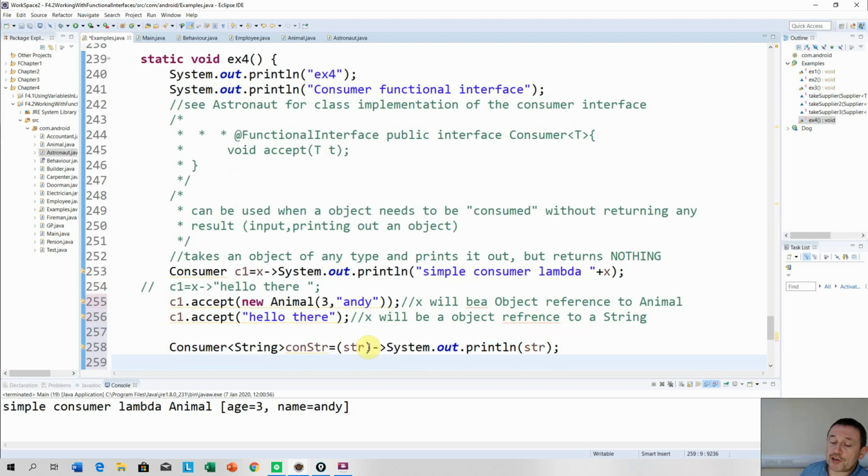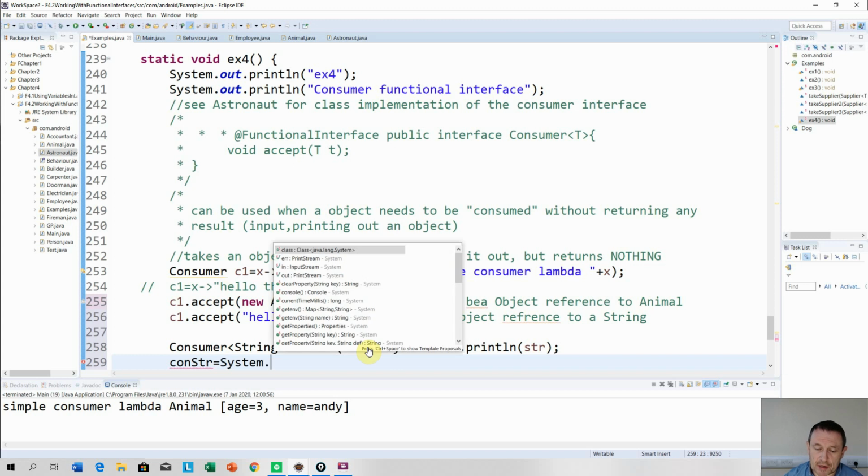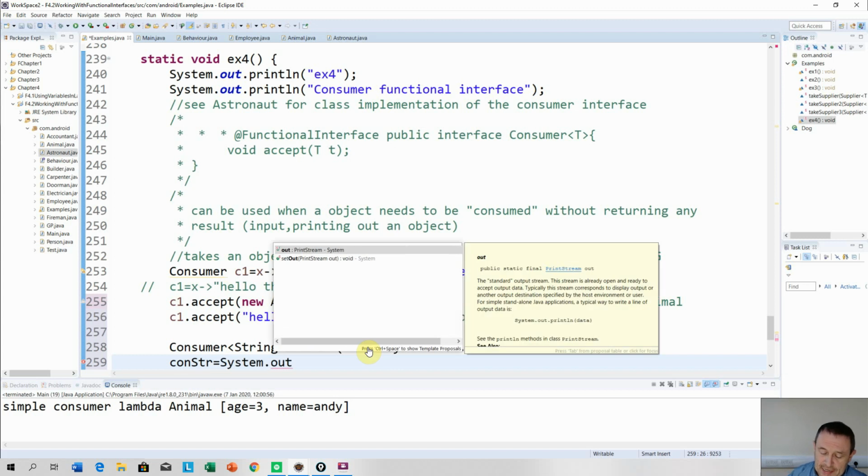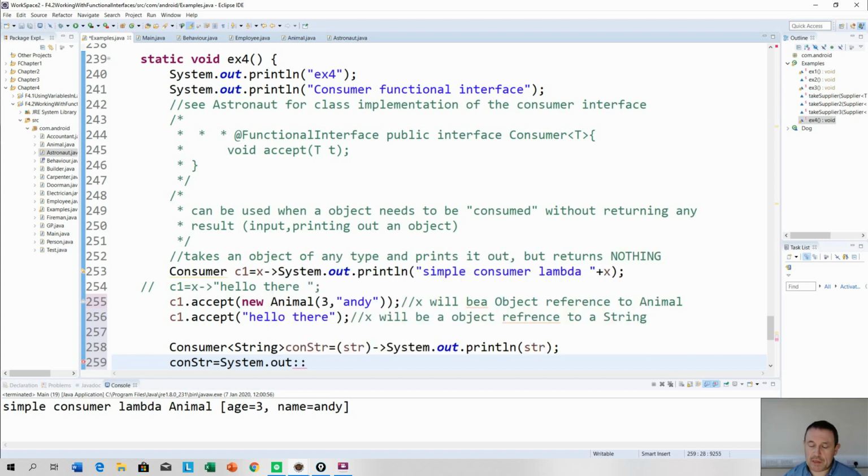Now we can write the shorthand for a consumer. It's as simple as this. System.out.println is a static method, so you can do this.